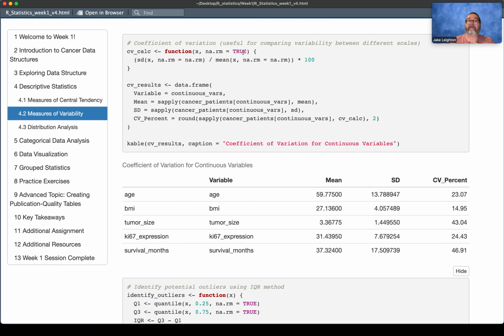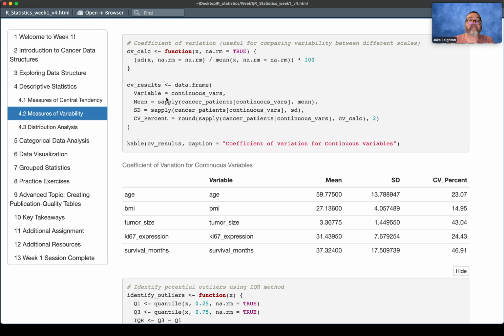So once again, let's just make a simple function. The function takes in x, a vector. Once again, na.rm equals TRUE. And then I basically just make a function, put in vectors and then do this. So it's real simple. It's just sd of x divided by mean of x, times 100. So I'm just taking in a vector and finding the standard deviation divided by the mean. There's my function. We're done.